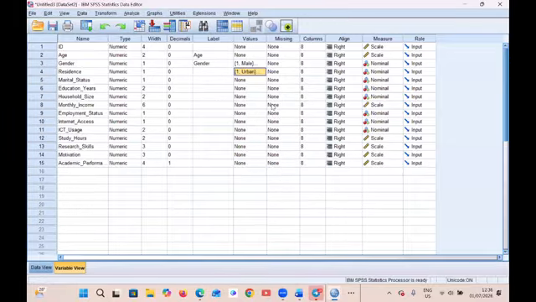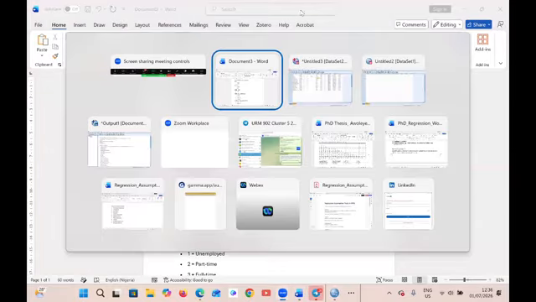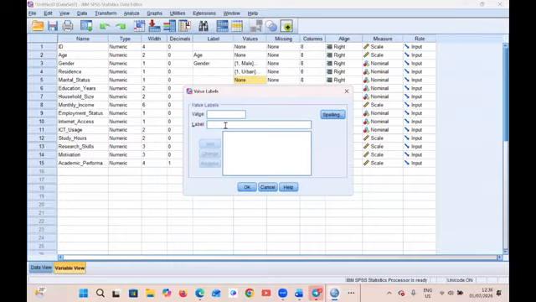So marital status as well. We can have a number of things for marital status. Somebody can be single, married, divorced, or widowed. So we are going to configure that as well. Single, married, divorced, widowed. Okay, so marital status. You click on value. 1 for single. You add. 2 for what? Married. 3 for divorced.